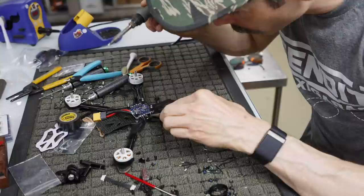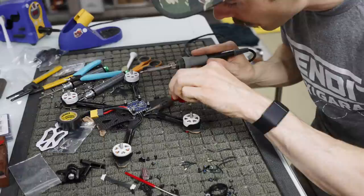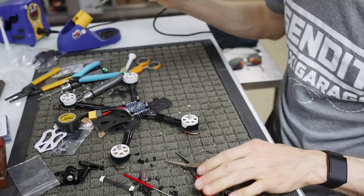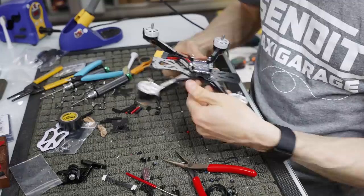The wires are too long sometimes, it makes it a little harder, so that's why I like to cut them short. Like that one's probably a little longer than the other side, just barely, so it's going to look a little kinked for a second until I go back and fix it. And try not to melt your little rubber guys. Also, for some reason, stuff never looks the same when you do one side and then the other side. I don't know why, it just always looks different. So there you go. That's what you're working with.